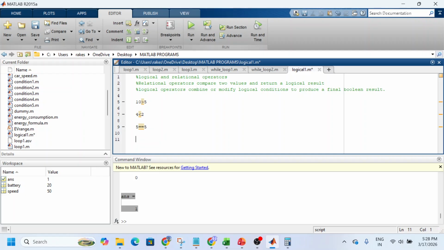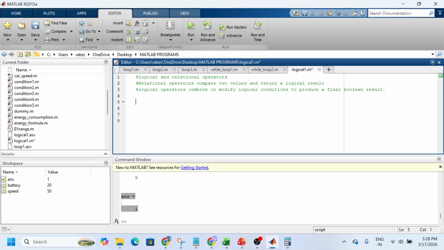Okay, so after that, if you need to check two logical operators in a single line, you should use relational operators, where we compare two values. Right now I have checked only one statement: 10 is greater than 5. Again, you can write it with two values. You can compare two logical operators using the relational operators and obtain a single answer, whether it is true or not.